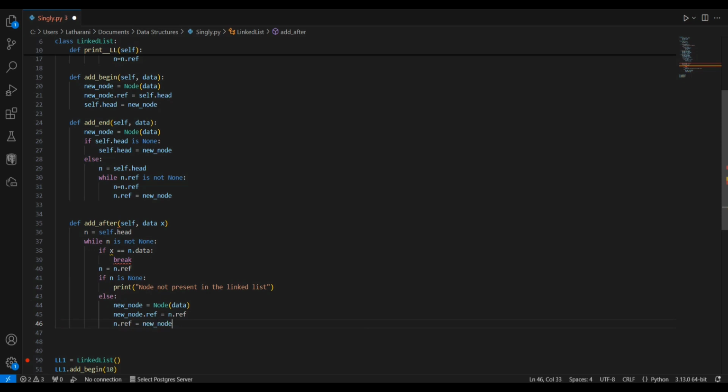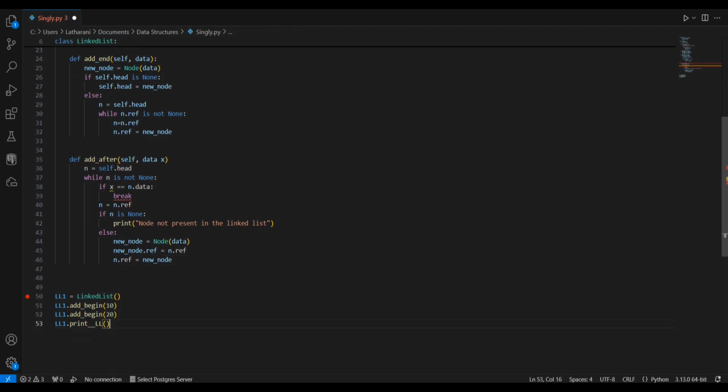If n is not null, it means we have found the node containing the value. ll1 dot add after, and I need to run this code.